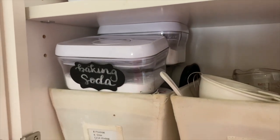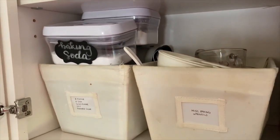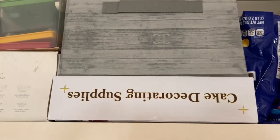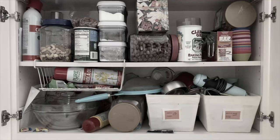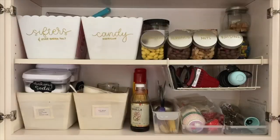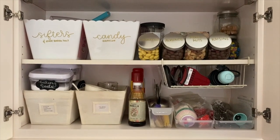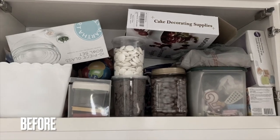There is some extra clutter, like this baking soda and baking powder. That's mine and will be coming with me when I move, so that will clear up the space a little bit better, as well as this basket full of my stuff that I showed you, my cake decorating supplies and my glass bowls. Those will be leaving as well, so that will leave a lot of empty space for my parents to either keep that way and keep it extra simple, or if they have any additional things they want to put in that space, they can do that.